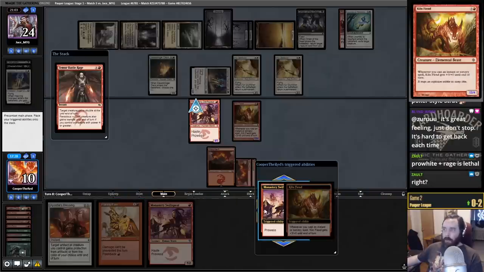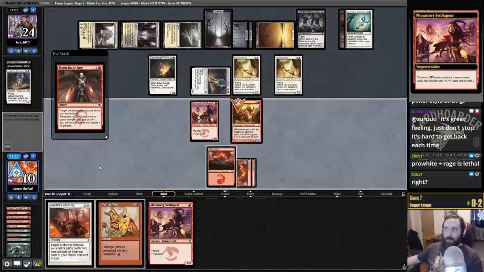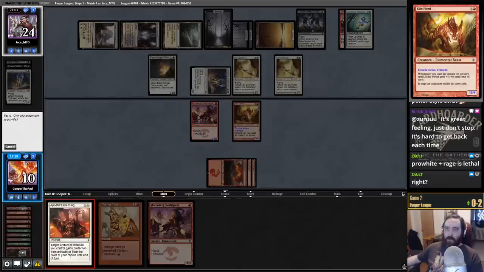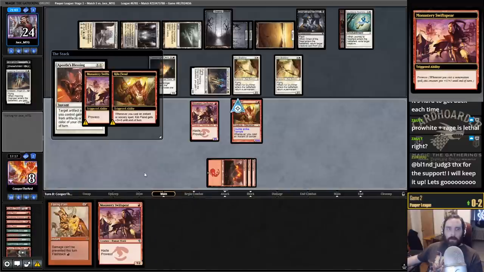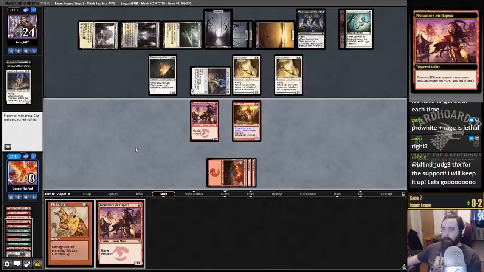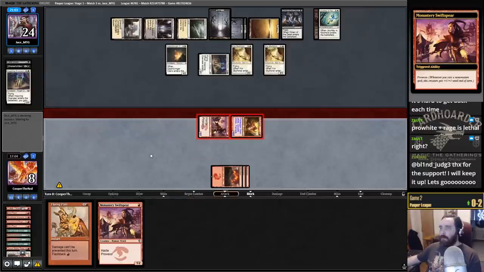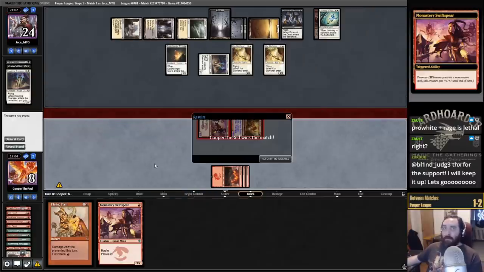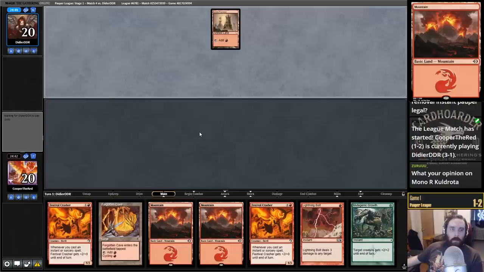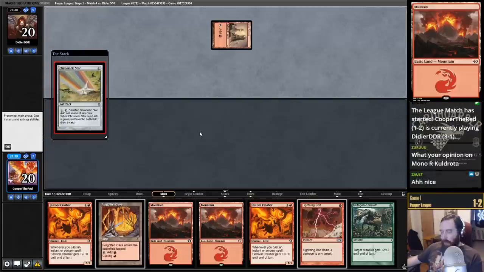Do believe so. All right. Jay says GG's. Keep this hand. Opinion on mono red Kuldotha, very strong deck.